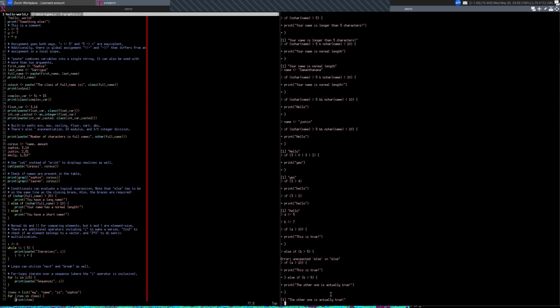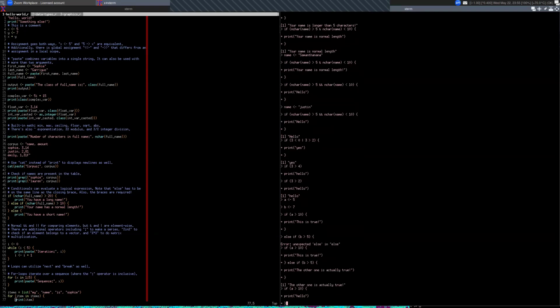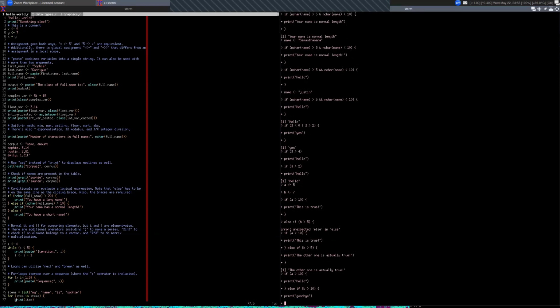So that's just an important thing to memorize here. Whenever we have an else-if statement, it needs to continue on the same line as the closing brace. And obviously, if you have an if-else-if, there has to be some kind of structure for else as well. Let me just very quickly do something like that. If A is greater than 10, we're going to print hello. Else if B is greater than 10, so this will also be false, print goodbye. And now we'll say else. Remember, else has to be in the same line as the closing brace. We're just going to print huh.